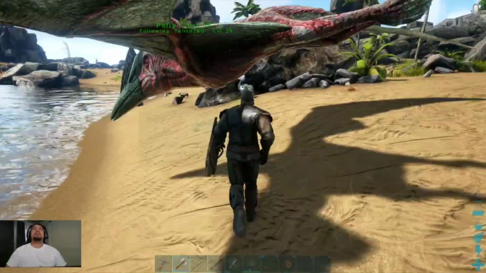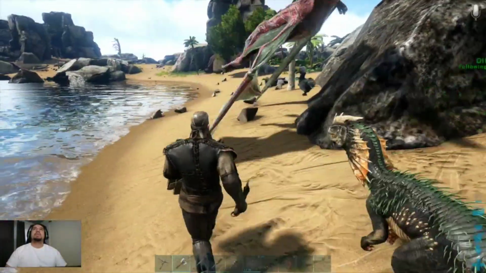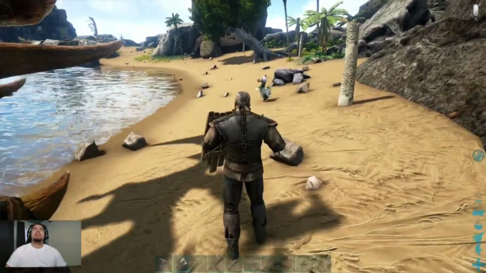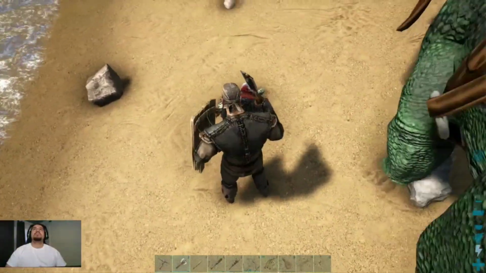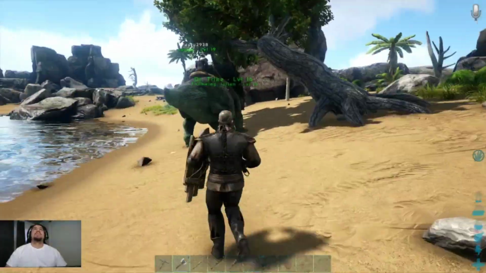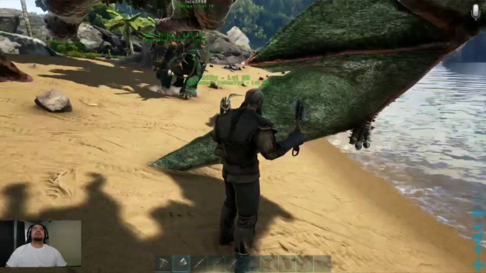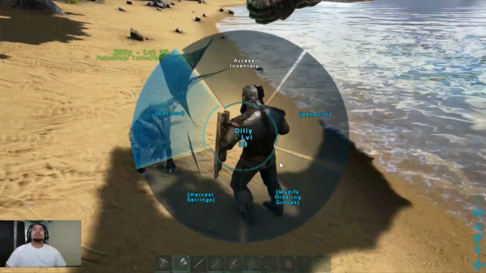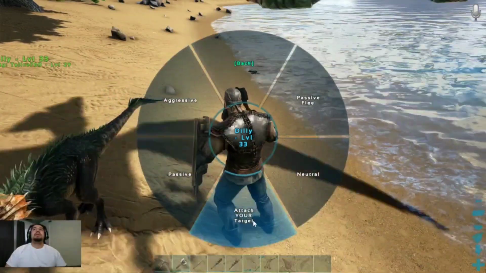Dodo right here. Kill it. And I'll let them kill it. Are they neutral? Is that what neutral means? Like, they won't attack my target? Okay, whatever. That's gonna be bad if we run into really bad dinosaurs, so actually, I'm gonna set them on attack my target. Hey, look! I got more wood.